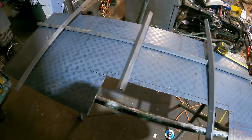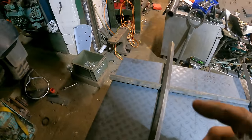And we're just working out where we want the braces. First one needs to go all the way that way. And a couple going this way. Because not only is that the top of the bin, that is also where you stand to get to the crane controls. So we do want that to be fairly strong. So I'll cut that first long one to length.